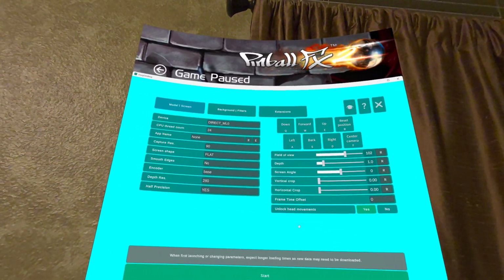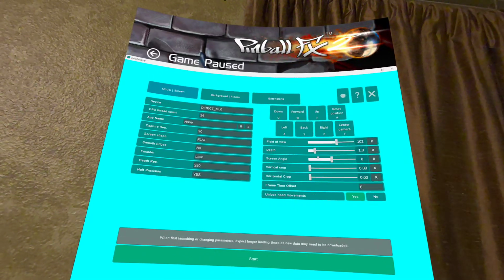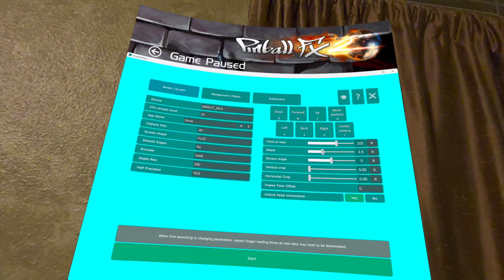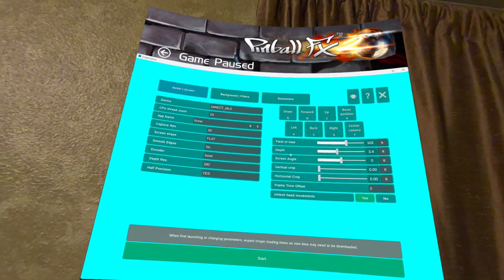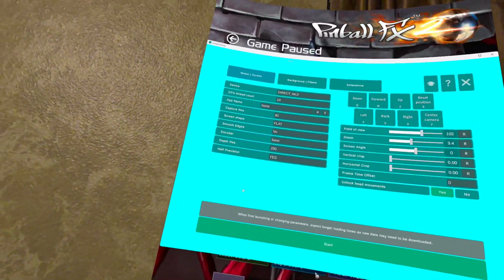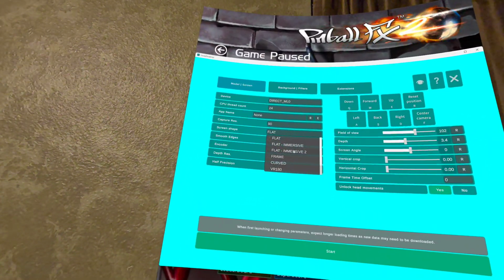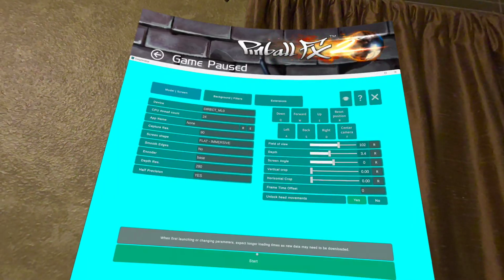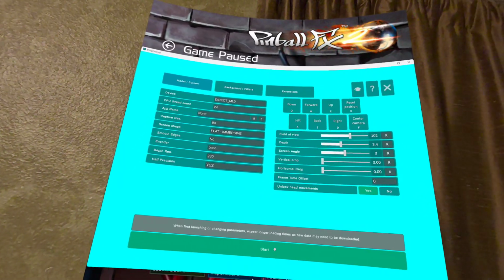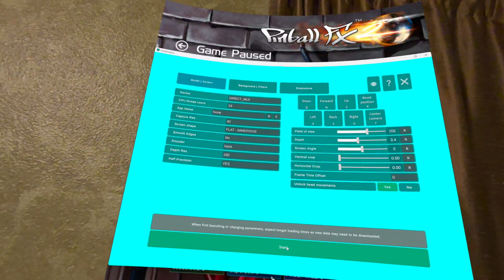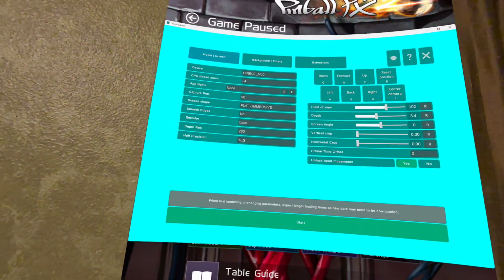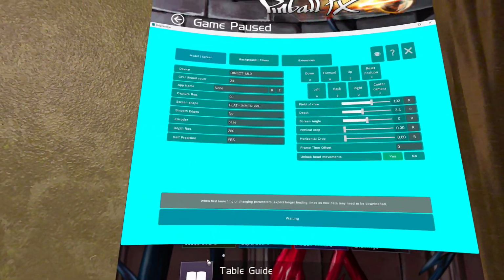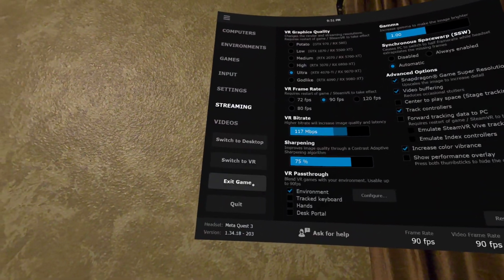All right, what are we going to change now? Depth, let's try to increase the depth. That seems silly. What else are we going to do? Oh, let's do this. We saw that immersive. I think that's all I want to change right now. Start. Now I want you to start. You're not starting. Okay, started. All right, so now it's started. We can switch back to VR.